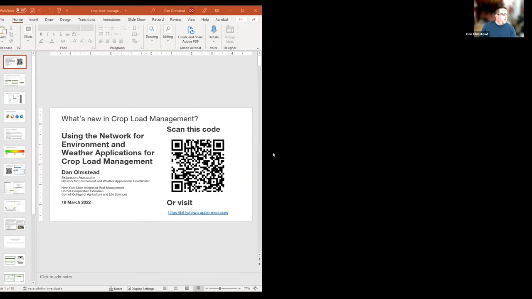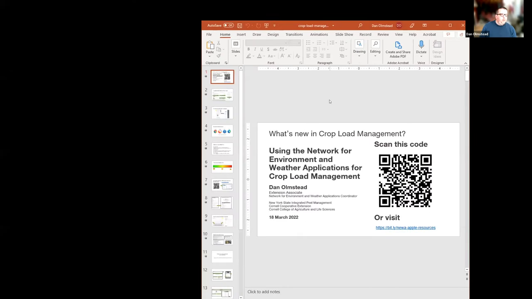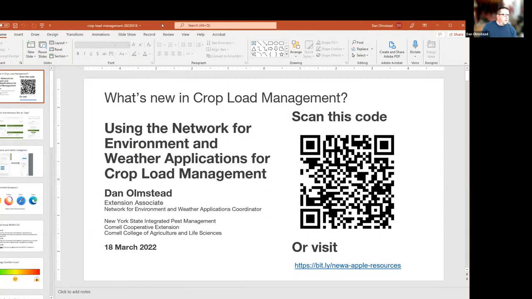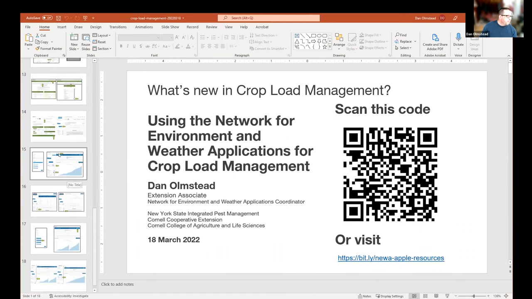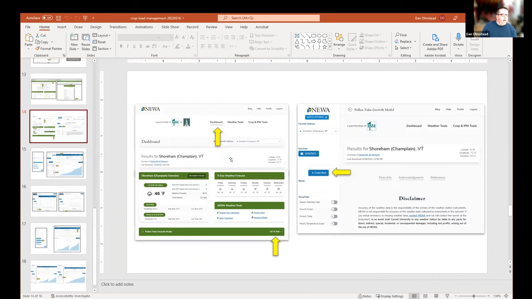Sure. Let me pull up my thing again. And let's see here, screen two. And let me go back to that slide. Can you all see this still? It's not full screen, but we can see the presentation. All right. Yeah, that's fine. I'm not going to do that in the interest of time. But let's see here. So let me go down here. I'm going to go back to this slide.